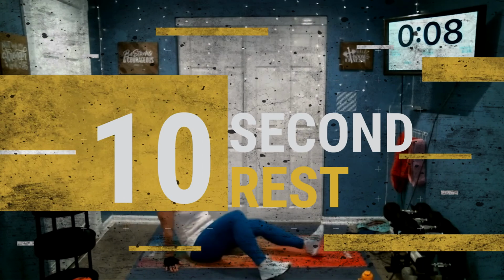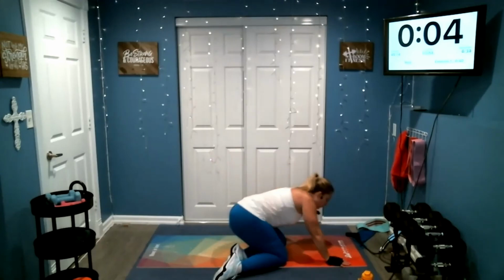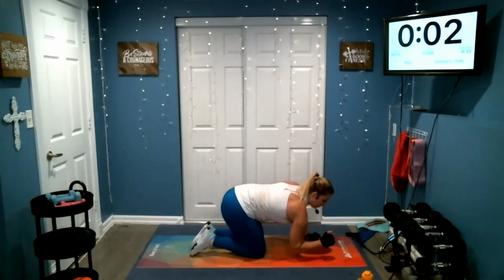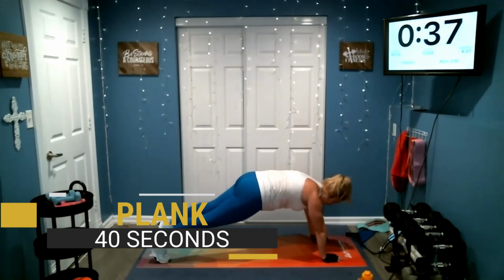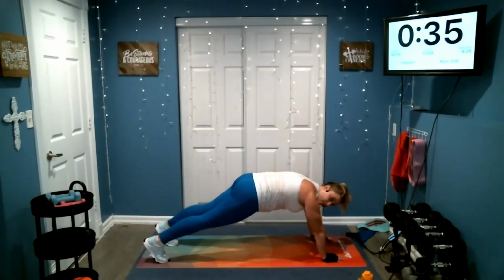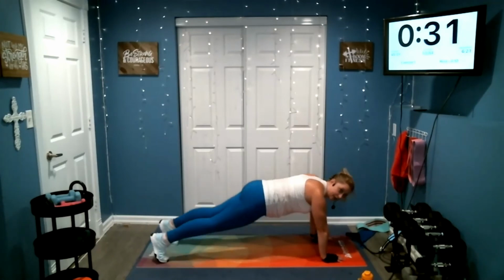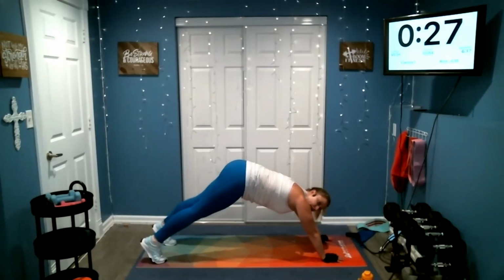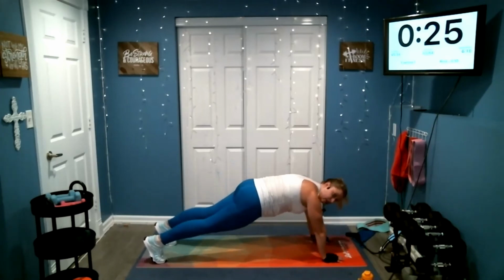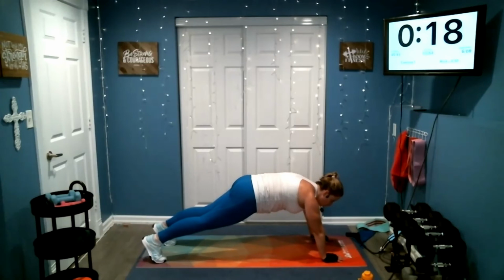All right, regular plank. You can take any variation you want or just hold a plank. Elbows or rest. Remember though, we want to keep our hips nice and low. I don't mean this low. We're not doing an inversion, but we don't want to be here in a down dog either, or in a half down dog. We want to be in a plank. We want to feel that core engaging. We want to let our core shake a little bit. Woo!